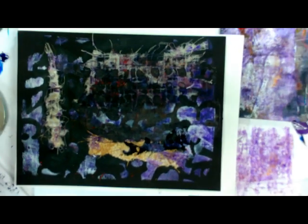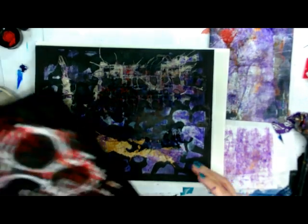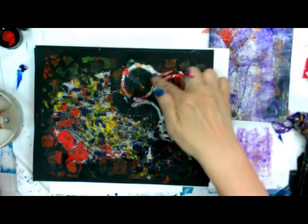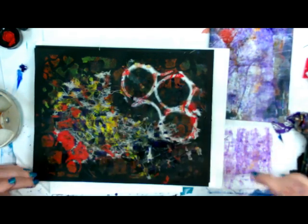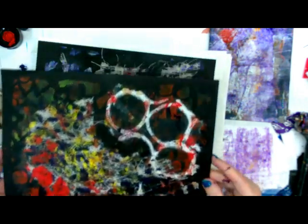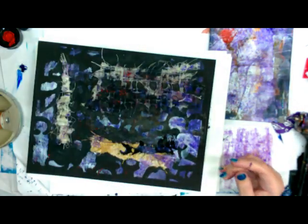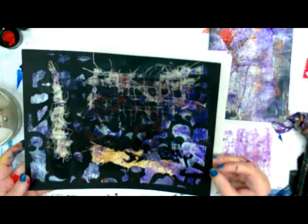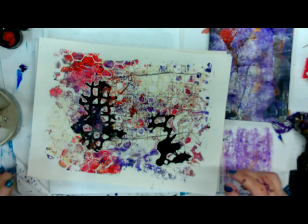This one, now that I really look at it, I hate it. Let's go up a little bit. I can see them better. There we go. And this one, which is not bad. I wish I had one of these rings over here. I might cut one out and put it on there, and then, I don't know. I'll look at them, and then I'll decide. This one, like I said, is a disaster. I'll figure something out. Or I won't. I'll toss it.